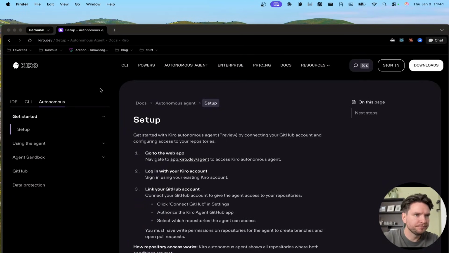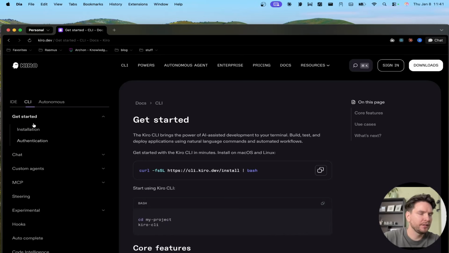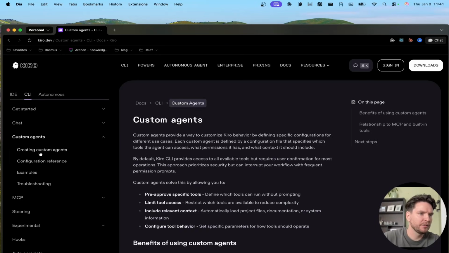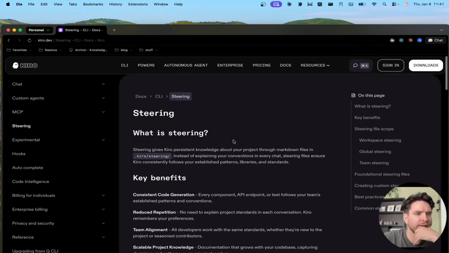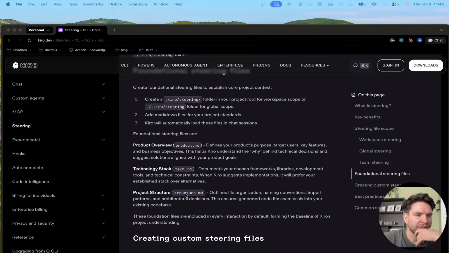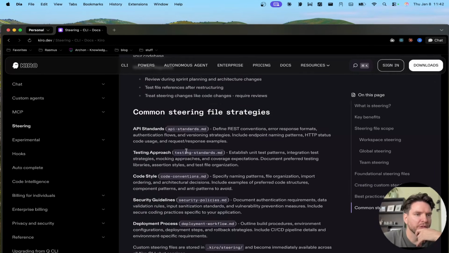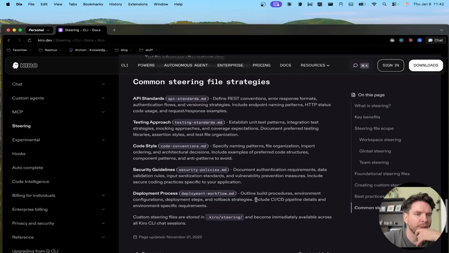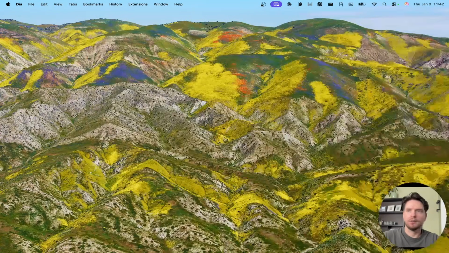Okay, there we go. I don't know what's happening. It's jumping around. At least we can see what's going on here. CLI, custom agents, we've done. Steering is what I want to see. So what is steering? These are the things that we have there that are not filled. Okay, so here is agents.md. That we want. So we can put our standards in there. Fine. We can start with just an agents.md. We don't need any complicated steering documents there, I think.